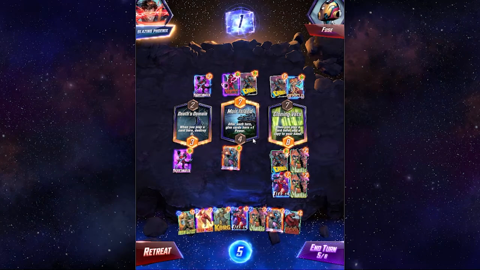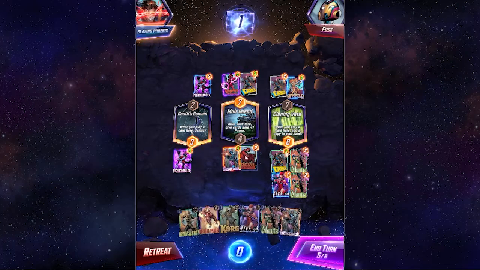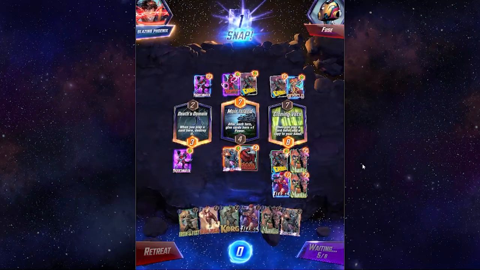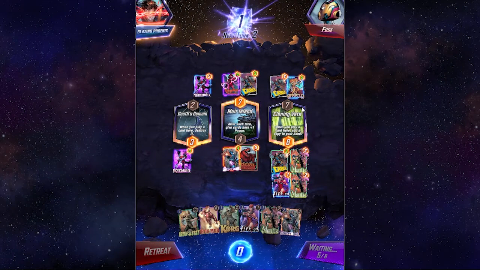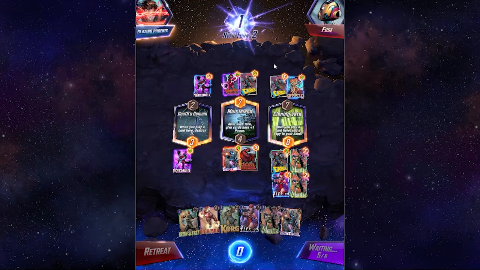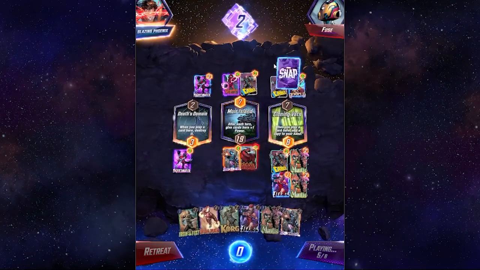We've got Devil Dino, so Devil Dino will now just be dropped in the middle. Perfect time to kind of draw him. And we're going to snap, because I feel pretty confident. We're probably not going to do too well in the right lane, because honestly, having Angela there is really powerful. But we can win the middle lane, and we can win the left lane.